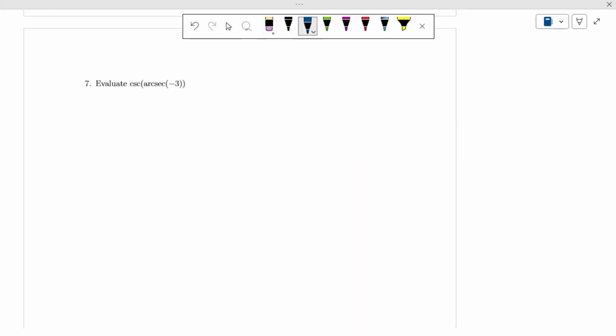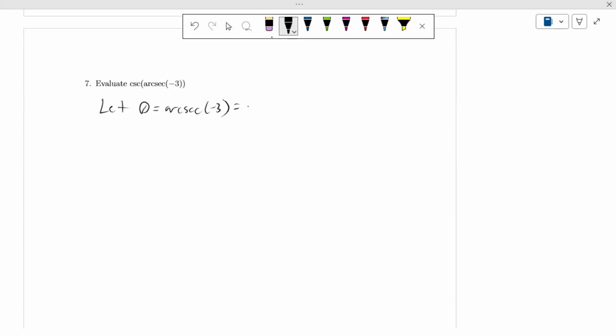Okay. So let's let theta be equal to arcsecant of -3. Okay. And we're going to define theta to be arcsecant of -3 because arcsecant, as all inverse trig functions do, you plug in a real number and it gives you an angle, right? Fair enough. But now we don't know anything about arc cosecant, arcsecant, and arc cotangent. And we don't need to know anything about it. We can use this reciprocal relationship.